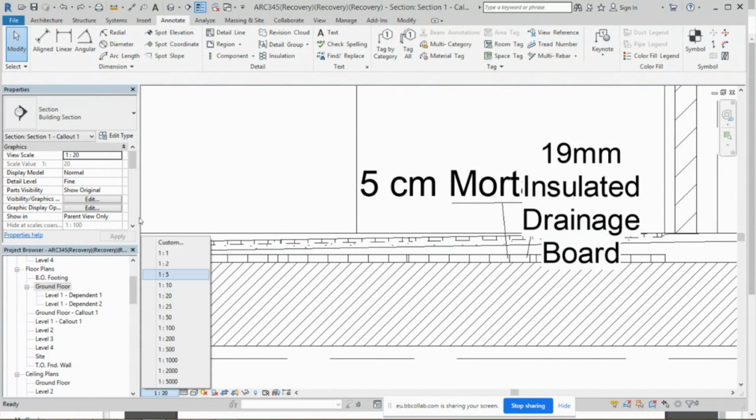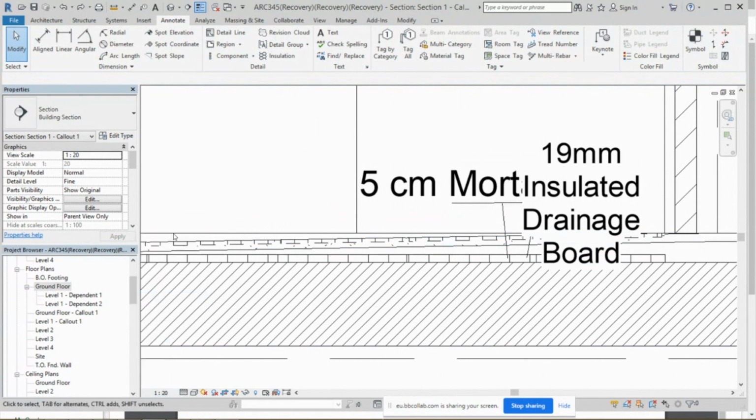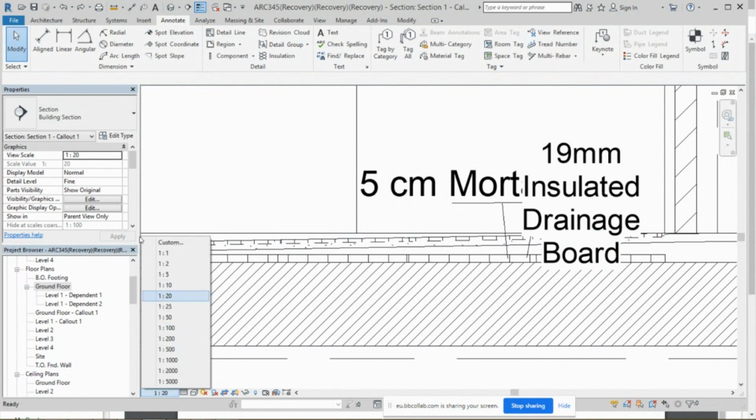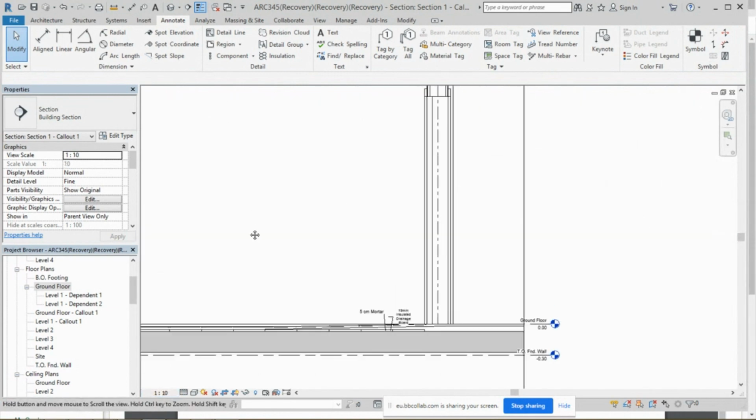Also, make sure that once you do the section, once you do the detail, look at the proper section that you want to show. That will be your final drawing and final plot, so if you decide to go with 1 to 10 or 1 to 20, make sure that you are making your drawing up to this scale, so that this will be adjusted.